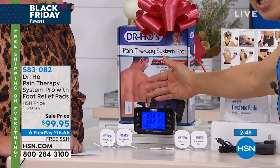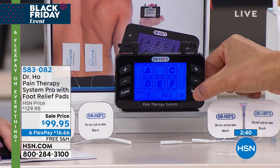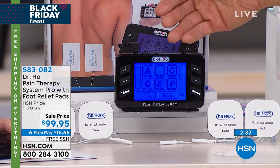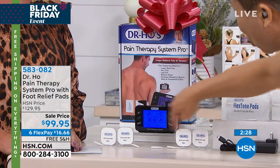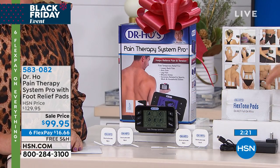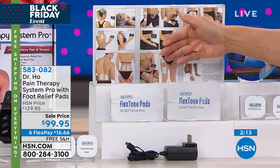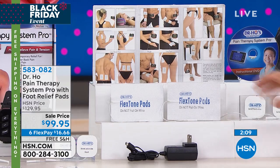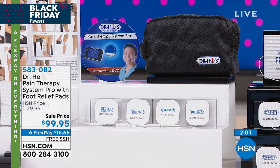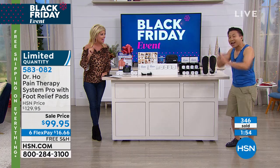You can use it at work, at home, when you travel. Dual port — you can treat two areas at the same time. Seven modes of therapy cycling through them. Sleep timer. You'll get all the pads: two pairs of small pads for arm, elbow, wrist, and hand pain; large pads for back, hip, leg, and muscle pain. The charger is included — no batteries needed. Pad placement chart, toll-free customer service number, DVD, mold replacement pads, and a travel case. Plus all the extra pads for 500 treatments and the foot and leg relief pad. All for the cost of less than one visit to my clinic, where you'd pay $100 per treatment.